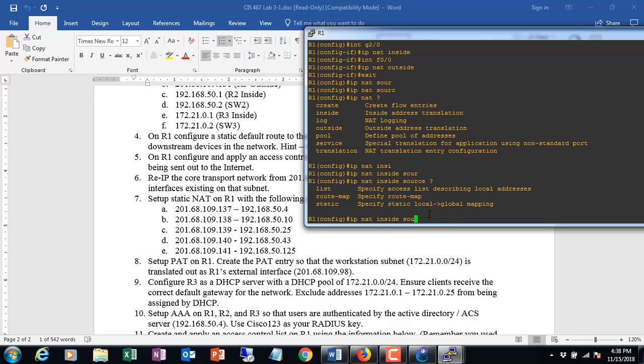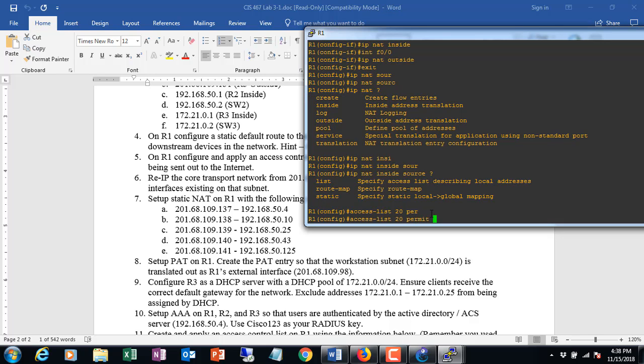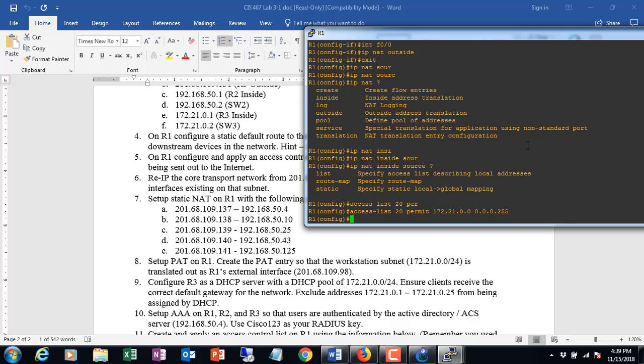Okay, so we need to do that first. So do access-list 20 permit 172.21.0.0, class C. That's it. That's all you got to do, because we're only looking at permitting that network and no others.